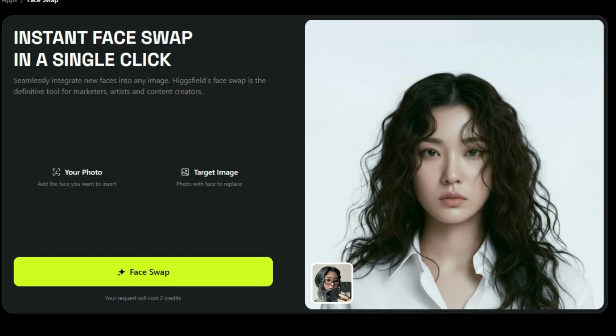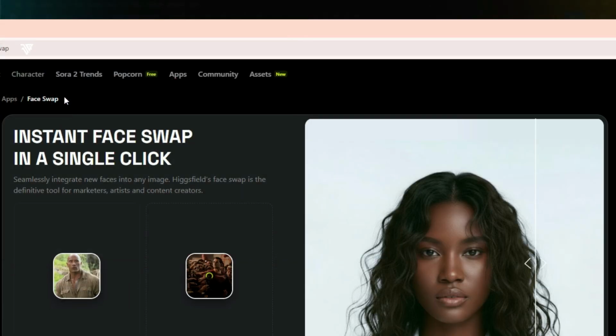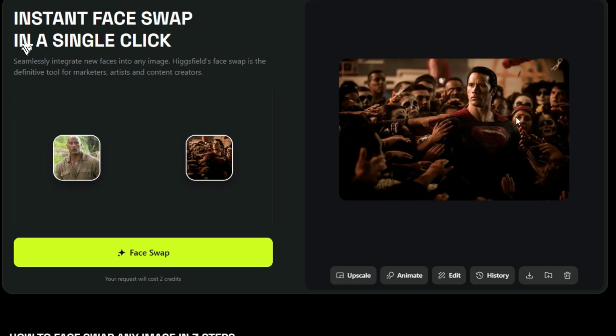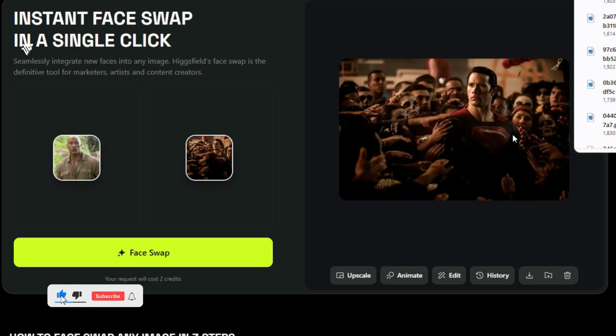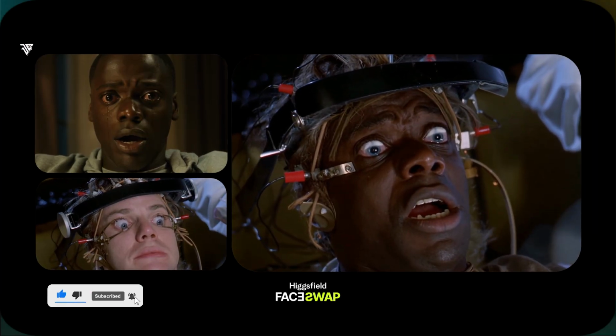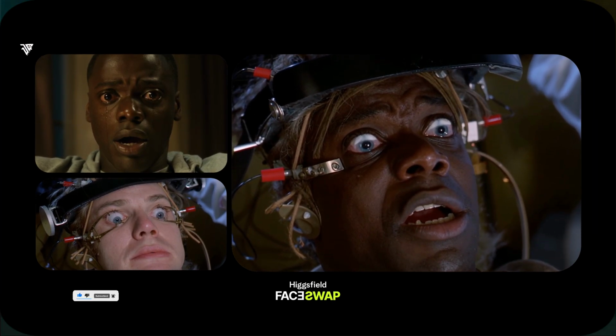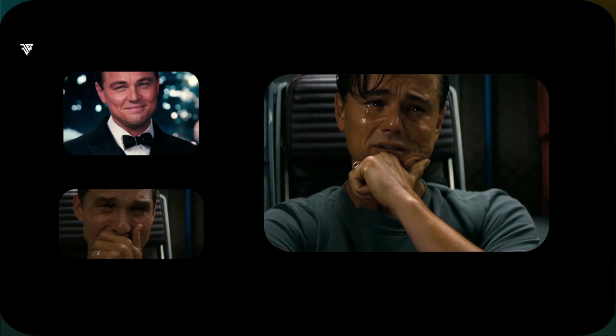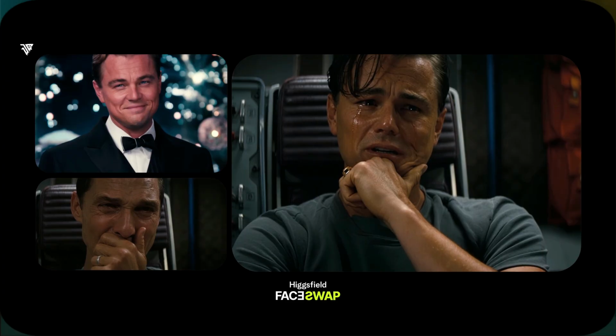So here's what makes it cool. With Higgsfield Face Swap, you can upload any image of yourself, choose any target image, and with just one click, it face swaps your face in, and you get a realistic deepfake result. No prompt, no training, no setup, just AI doing its thing. The result looks super realistic, matching the lighting, color, and texture exactly like the original image. It's not one of those cheap AI filters, this actually looks real.